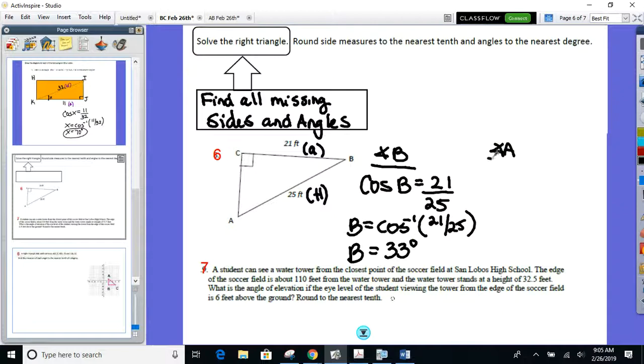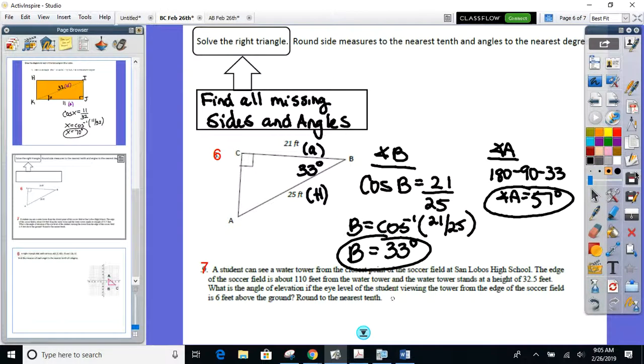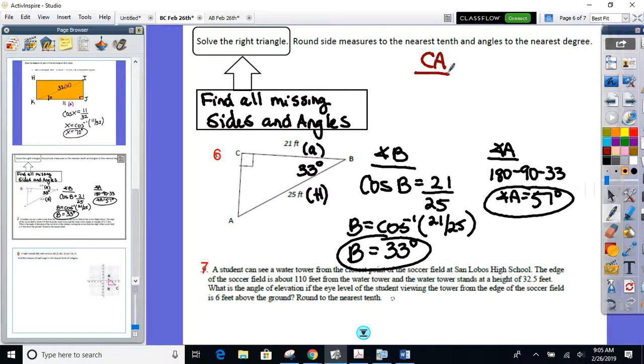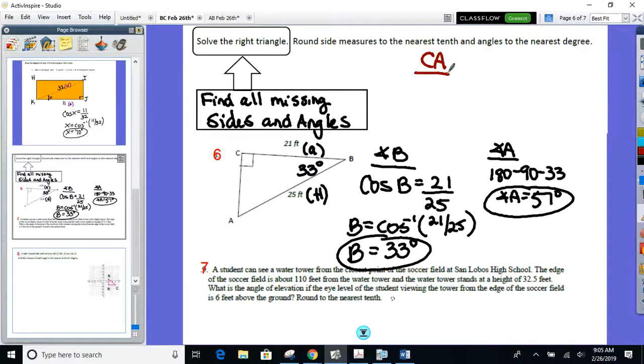Angle A. I would not expect you to do sine, cosine, or tangent at all. You could. But without using that, how can I find angle A? Subtract the two angles from 180 already. So, 180 minus the 90 I was given minus the 33 I just found. Angle A will be 57 degrees. We're almost there. Last thing I need to find, and this is really up to you now. How do I find CA now? We have a lot of options, don't we? We can go from one of the angles we just found and do sine, cosine, tangent. Or we could do what if we didn't want to use any of the three? Pythagorean theorem.